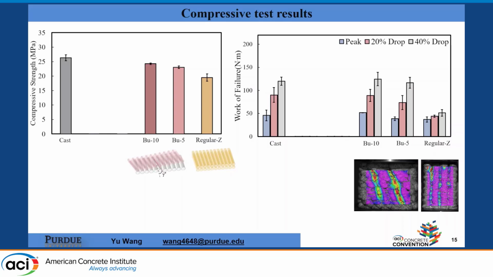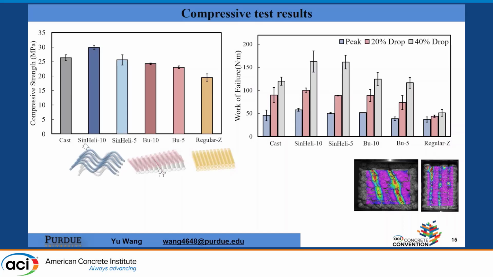And if we print with the Bouligand architecture, we did both 5-degree and 10-degree twist angles, which is the layer rotating by different degrees. We notice improvement in compressive strength compared to the regular 3D printed one, but it's still weaker than the cast samples. And also the work of failure is similar to the cast one, which is good and much better than the regular ones. Because, in this DIC result we got, we can get some twisted crack pattern in the sample, a longer fracture path, to improve the energy required to fail the sample.